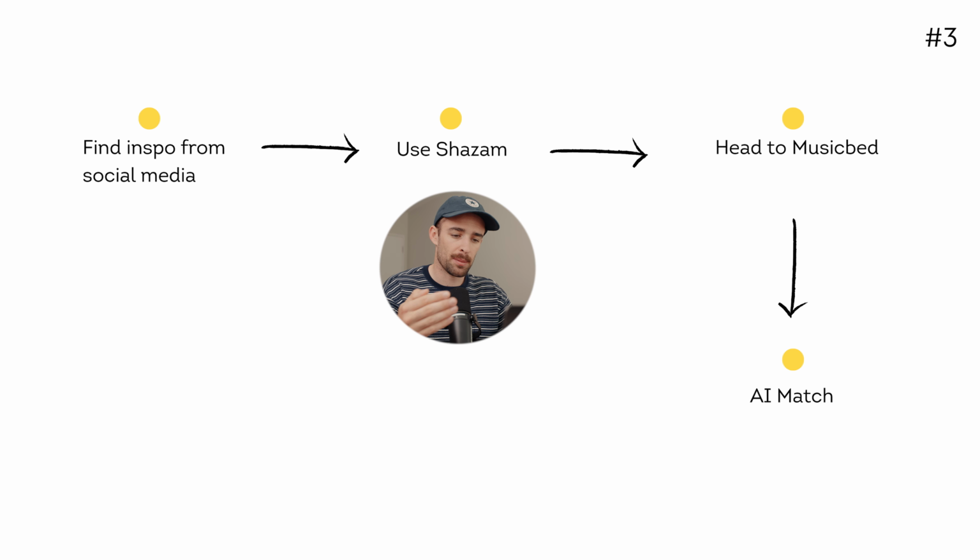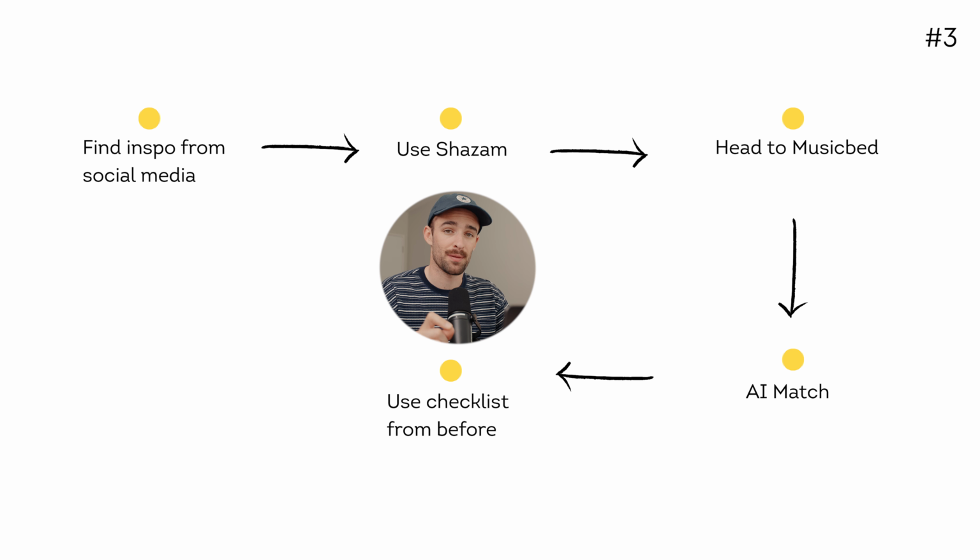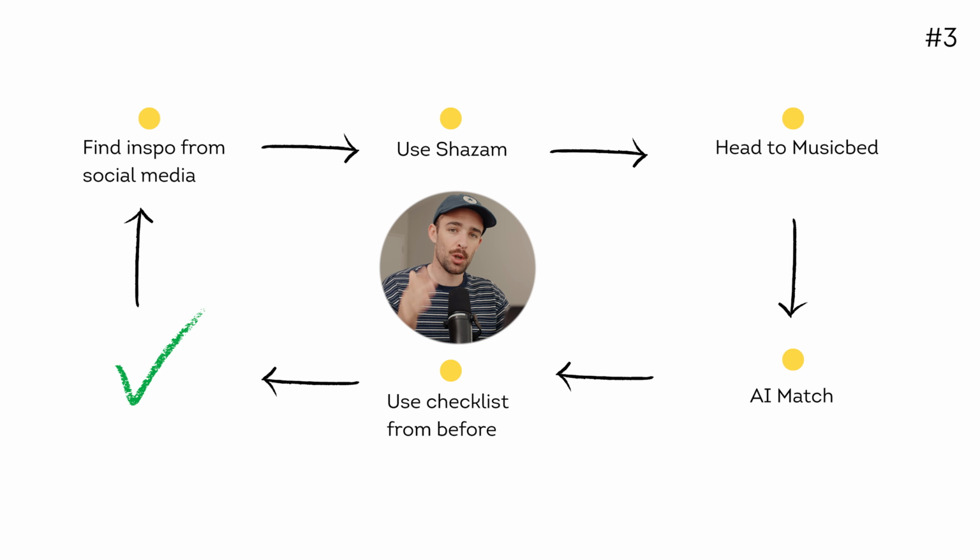So you head to your platform, you plug in the song, and it's going to generate a whole bunch of songs that are similar to the song that you like and want to use. All of the songs are actually going to be songs that you will probably have no issue using, but to double check, you can just use the exact same checklist from before, making sure it has some energy, it feels substantial, it's not corporate-y, and then you will have a banger song every single time. And all you have to do is just repeat that process for every single video that you do.